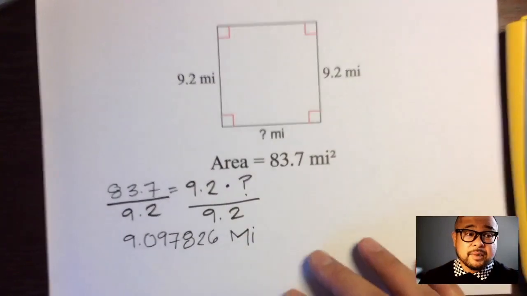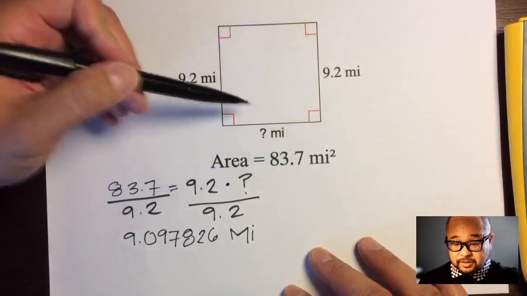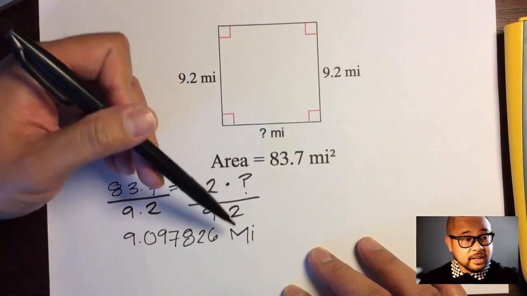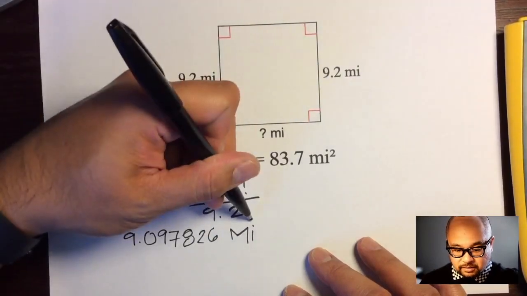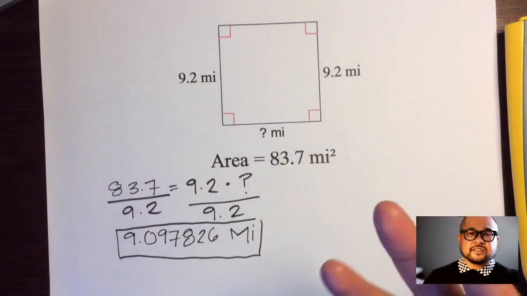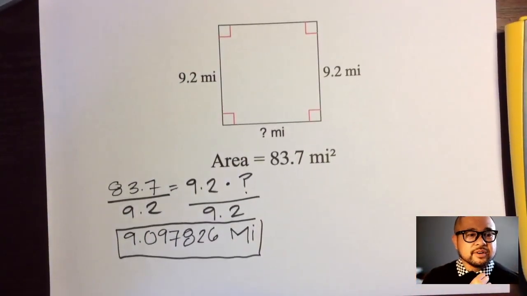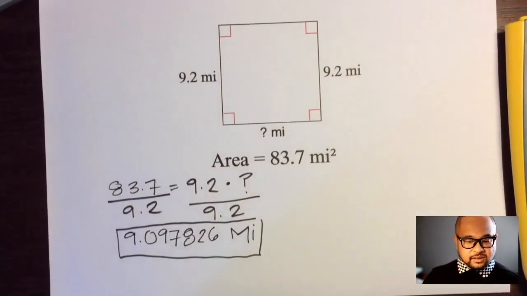Okay, it's not miles squared because we're not trying to find the area. We already found the area. We're just trying to find the length, okay, from point A to point B, so it's not squared. It's just regular old miles. And there's our answer. Alright, so that's area of a rectangle, and area in general. Remember, it's the number of squares that fits inside of a shape.